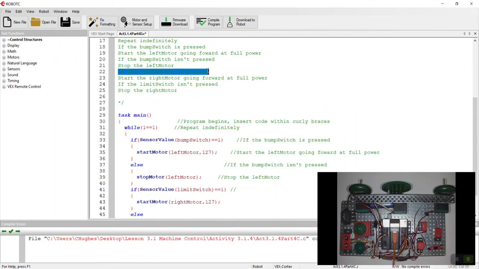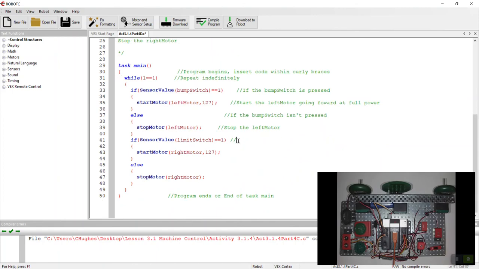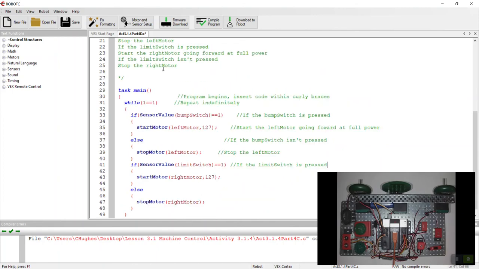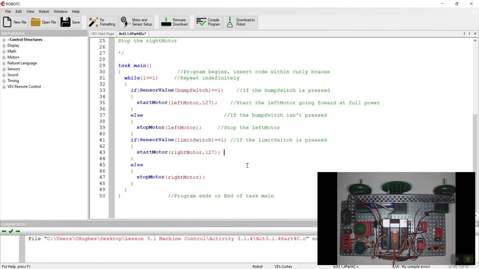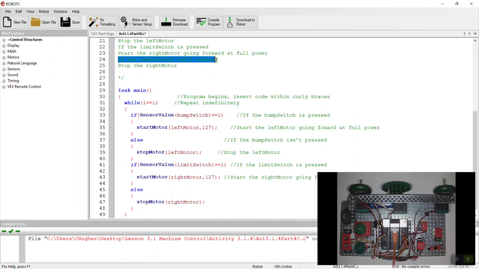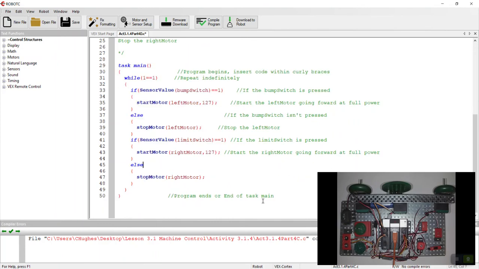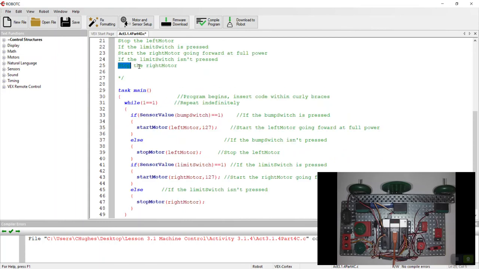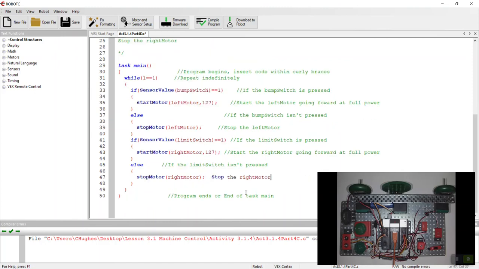If the limit switch is pressed, start the right motor going forward at full power. If it's not pressed, then we'll stop the right motor. And we've done that with two separate if-else structures.